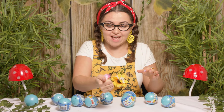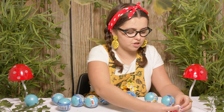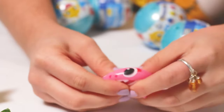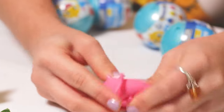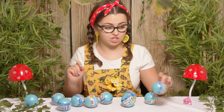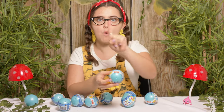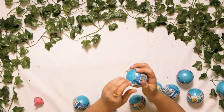Whoa, look how squishy she is! Squish, squish. Let's have a closer look though. So squishing Mummy Shark, look how funny her eyes look when we squish them. And her tail, whoa! Mummy Shark is going to go right there. On to the next one. Ooh, I forgot to say, this is series 1. Okay, let's open it up.